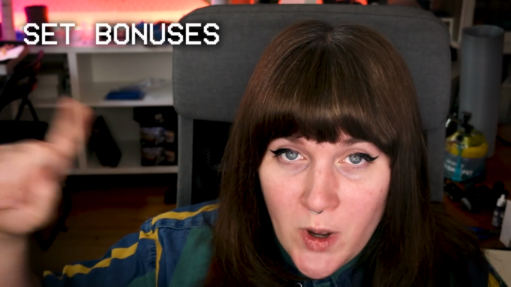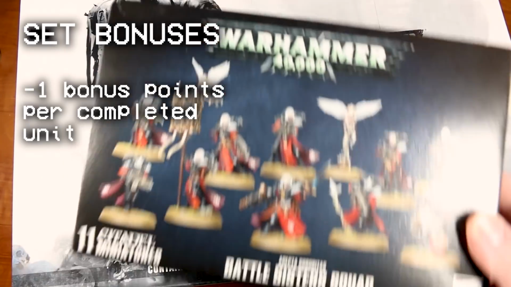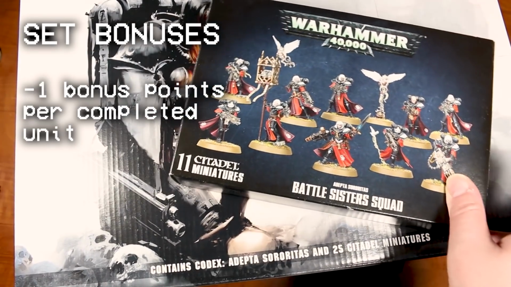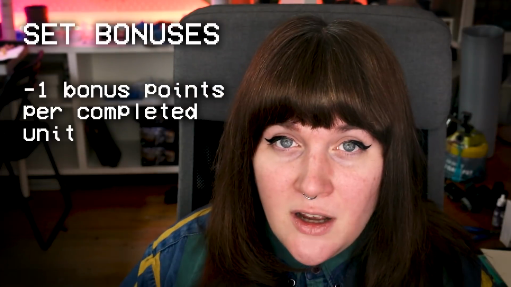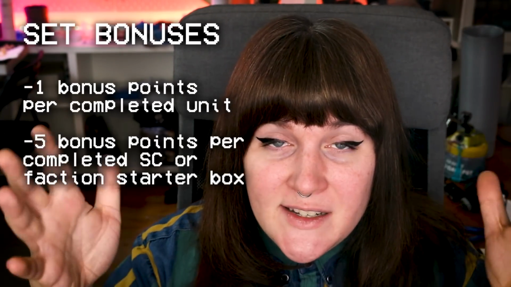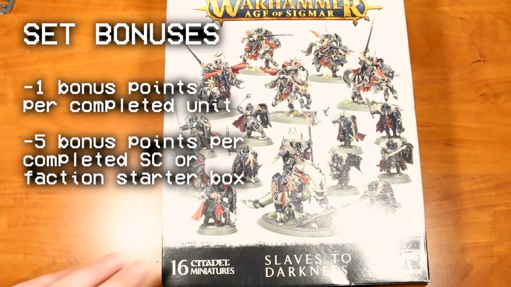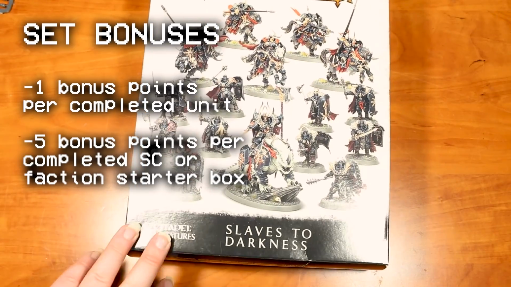You can subtract 1 extra point whenever you complete a unit. If you play army games, you know what I mean by a unit of at least 5 figures that are ready for the tabletop. On top of this, you can subtract an additional 5 points if you complete an entire start collecting box or whatever faction starter box you would have in a game that's not Warhammer.